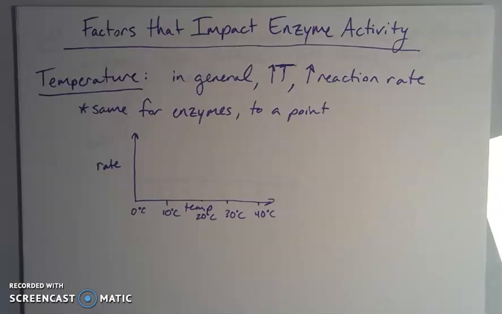As a refresher, kinetics is the study of reaction rates. There are a number of different things that can impact reaction rates, but in general, temperature is one that we always point to right away. You increase the temperature, you increase the speed of things, and that's because of collision theory, right? You bash things together, then the chemistry happens, and if you increase the motion of the particles by increasing the temperature, then that increases how quickly things can occur. So this is the same for enzymes, to a point.